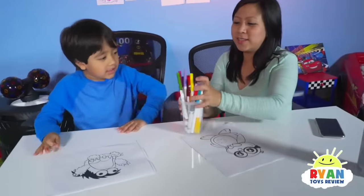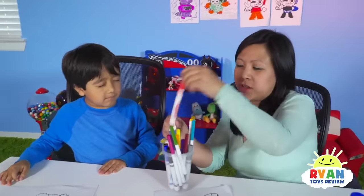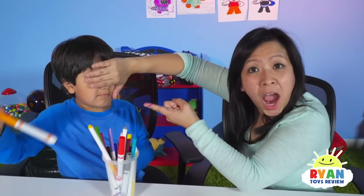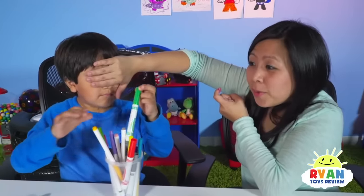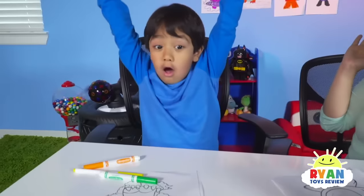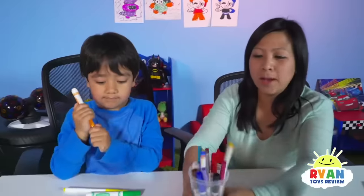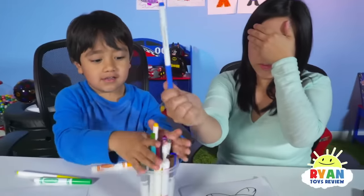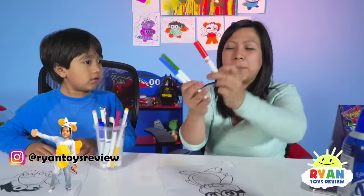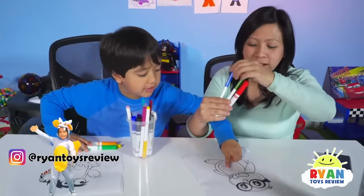Okay, Ryan, you gotta get your eyes closed. So Ryan really needs this orange color for Mo, but I'm just gonna hide it, you know, because he can't find it. One, okay, two more. Okay, whoa, are you ready, Ryan? He got the color that he needed. Mommy's turn. Here's the first color, second color, third color. I'm gonna open my eyes. You don't have purple. Oh, no purple. At least you have blue, you can put that right here. That's true.